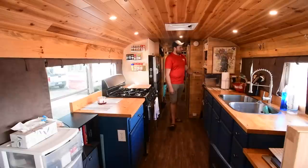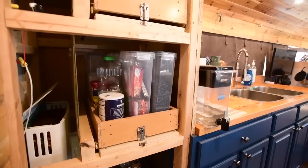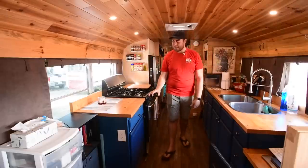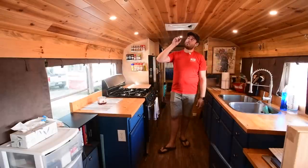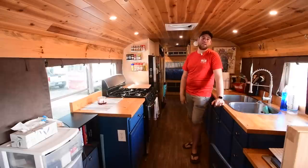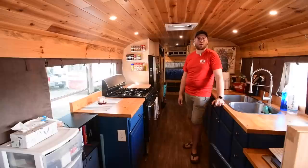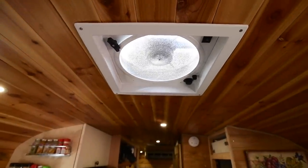I've got a massive pantry wall over here on drawer slides, making it very easy to reach in and grab supplies — and it locks down while I'm driving. In the kitchen, because I have such a large oven range, I needed a way to exhaust heat, so I installed a Fantastic Fan. It's two-way, so it can suck air out or blow air in. Whenever I'm cooking, I'll turn it on high to help airflow in the bus, get rid of moisture in the air, and keep the bus cool while we're hanging out and cooking.